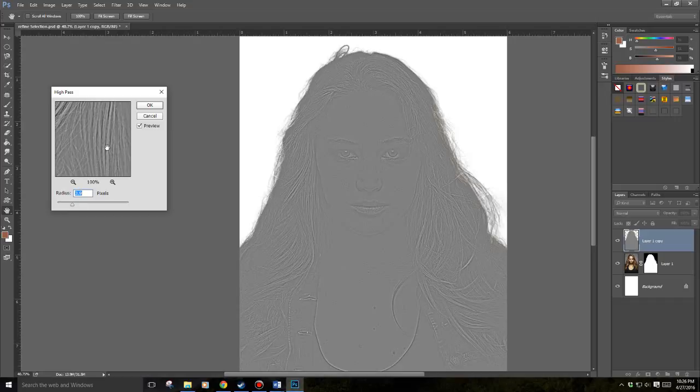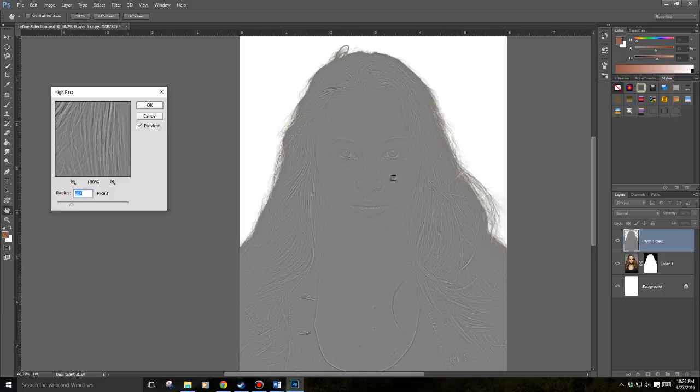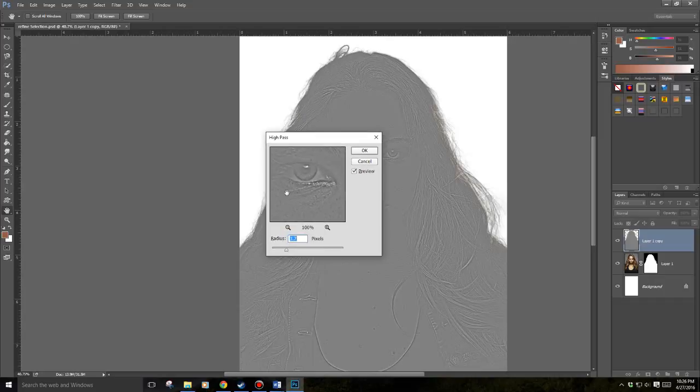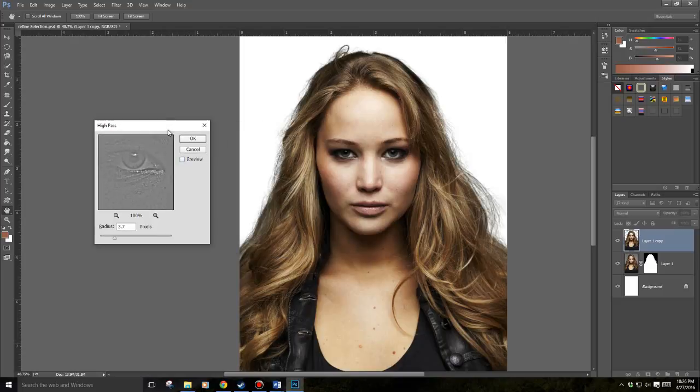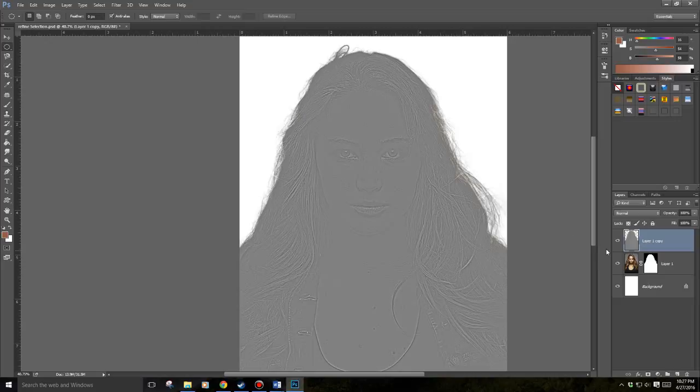I'm sure someone could get up there and explain how Photoshop actually does this. But if you play with this slider, it'll basically affect what you're doing. What we're looking for is an effect something like this. And all it's really going to do is call out some of the details. So if you can see right here, it's going to take it from this to that, and that really just makes those little edges stand out. Okay, so once you have that, you hit OK, and we have this nice high pass thing.